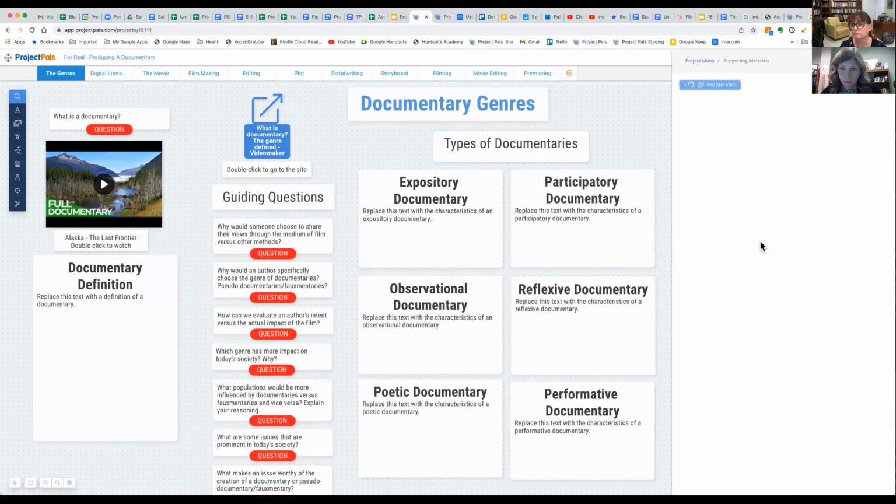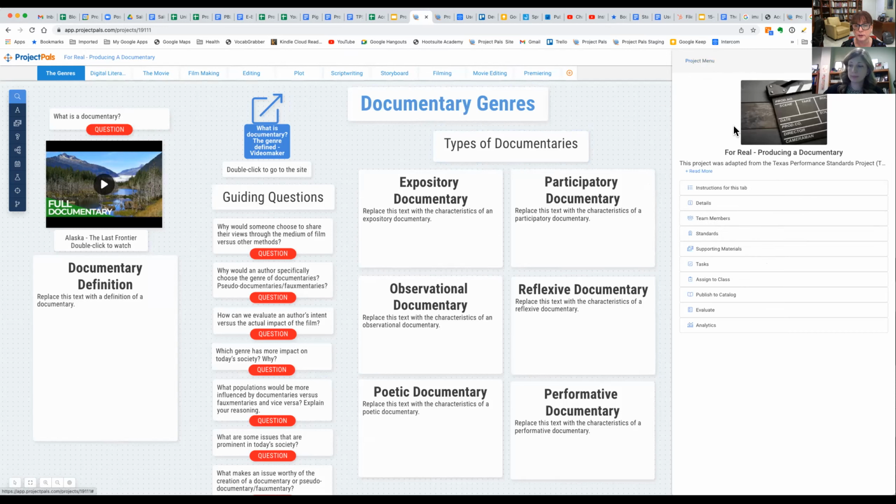Supporting materials: anything that you want to add. The types of things that you can add here, as I said, are websites, PDFs, YouTube files, MP3 files, any G Suite file, and any Office 365 file. They can be added as supporting materials, and then they show up as links here. When students click on it, it opens up in a new tab. Teachers and students can add supporting materials.